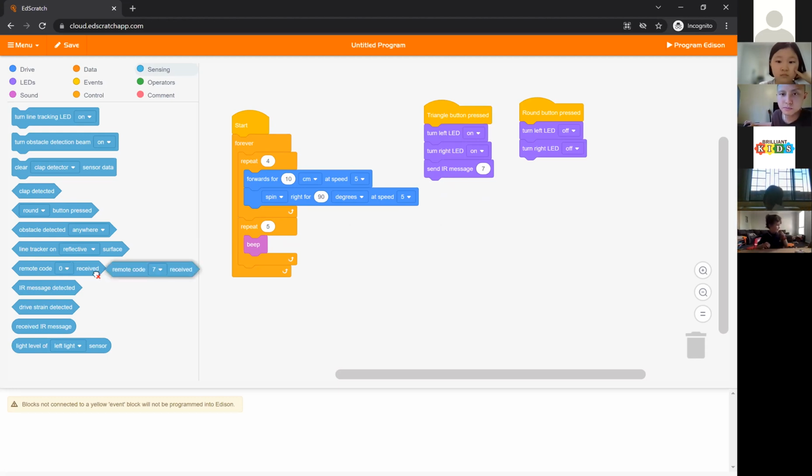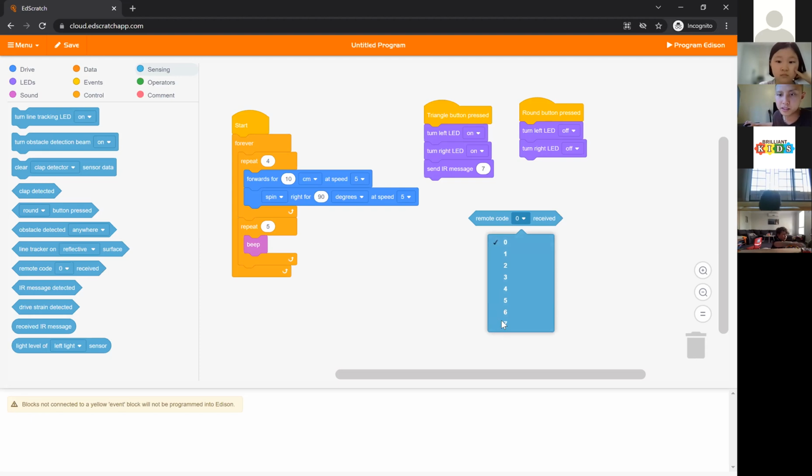How do you get the remote control? Okay, so this is more advanced. Either use the remote control, or you can program your Edison to send. When you press send IR message, it will send a signal from your Edison. So if you have 2 Edison robots, and you send an IR message of 7 to the other Edison robot, then you can make it check if it received a message of 7.